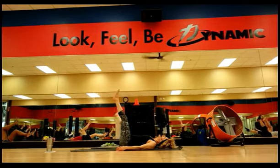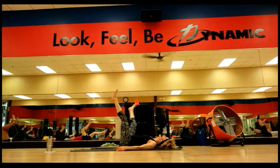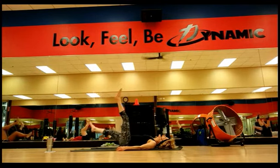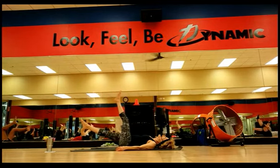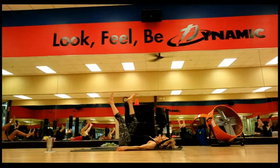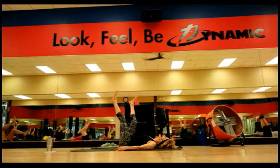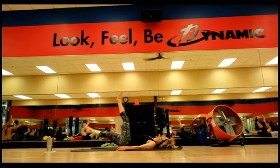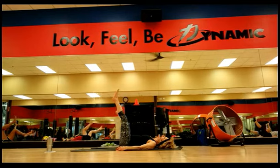Seven, swing to the front. Six, swing to the front. Five, swing to the front. Four, swing to the front. Three, swing to the front. Two, swing to the front. One more, let's do our scissors, right?